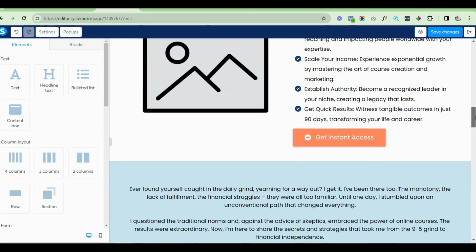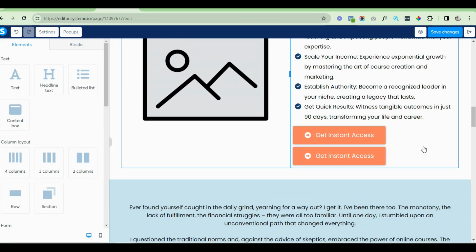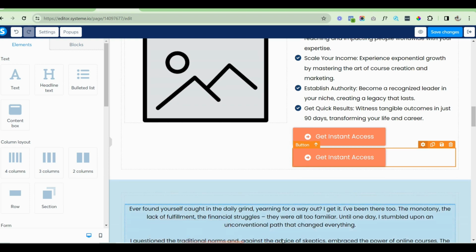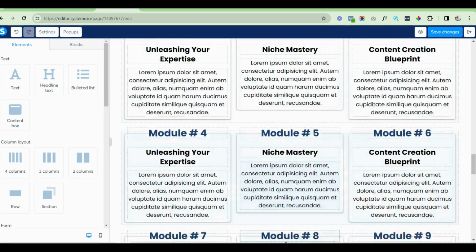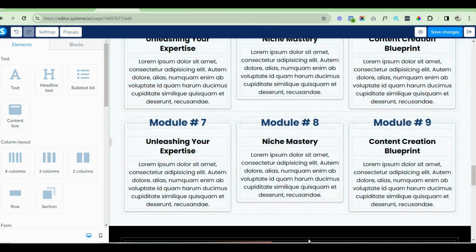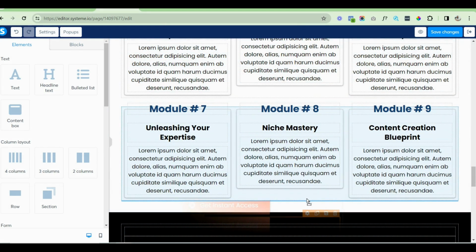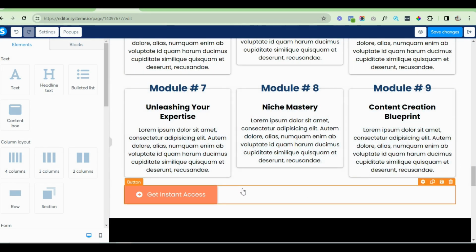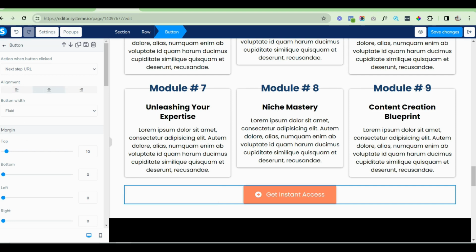And remember to add this call to action button again over here. Center align it, and yeah.